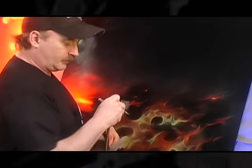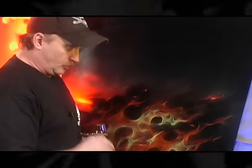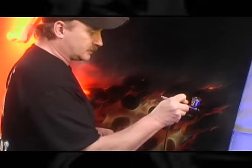And another thing too, once you use these enough, when you go to do that very first step where it's all freehand, you're going to remember this shape and you'll just freehand that shape. And then you'll come back in later on and actually use the template and go ahead and crispen it up. So once you learn these template shapes, you're going to be able to build your fire a lot faster because you already have a good foundation when you lay down the first couple of layers.